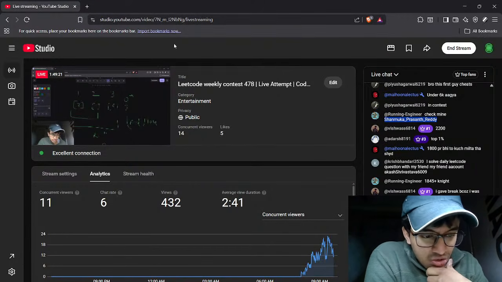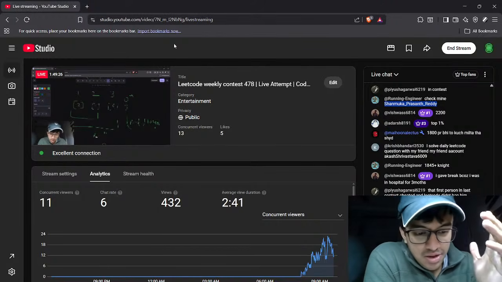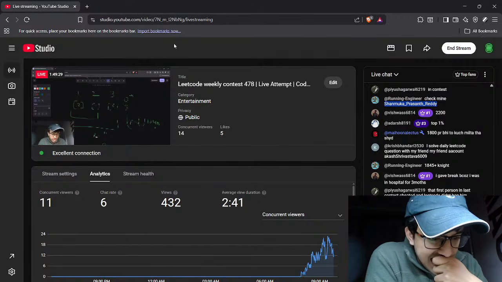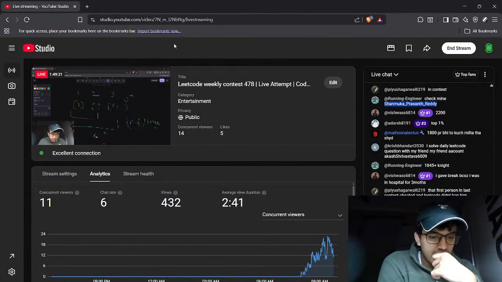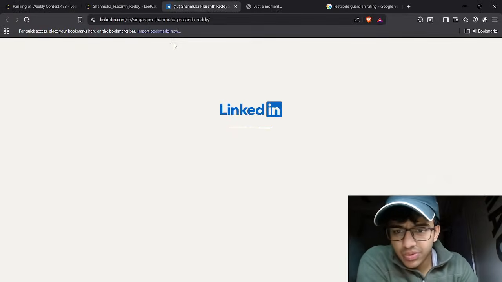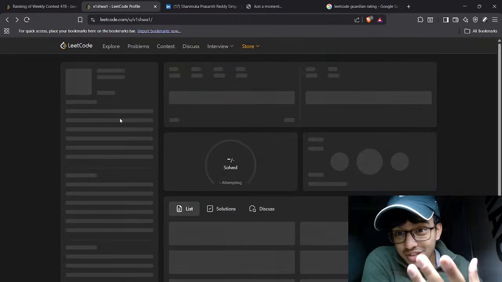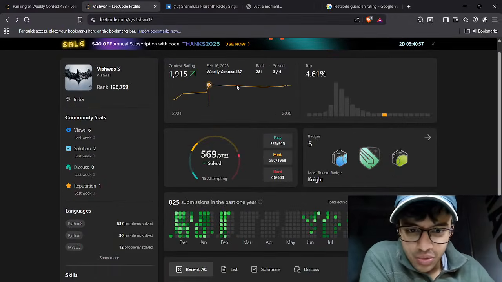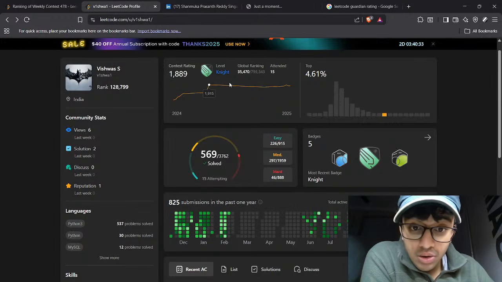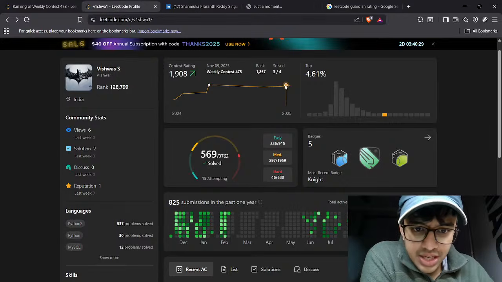That first person in the last contest cheated and Leetcode didn't ban him. Yeah, Leetcode is very lenient in terms of being strict with cheating. Bro, 180 is too good to be true. Vishwas has a 180 rank? Does he? So I think his opinion does hold some weight. He's telling me I'll reach. When did he reach a 180 rank? 180? Bro. 180 is like Codeforces level.